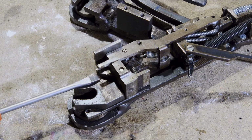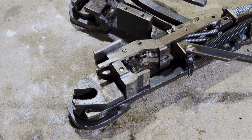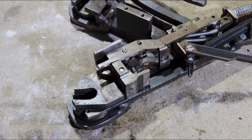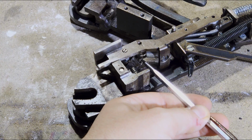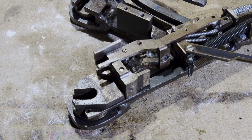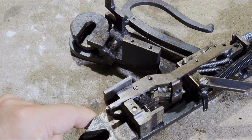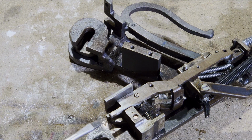Now, as said, once it pushes on this little detent, the nose down here will push on this lever down here. And when that happens, it looks a little something like this.